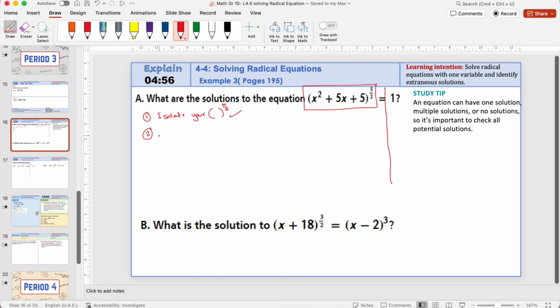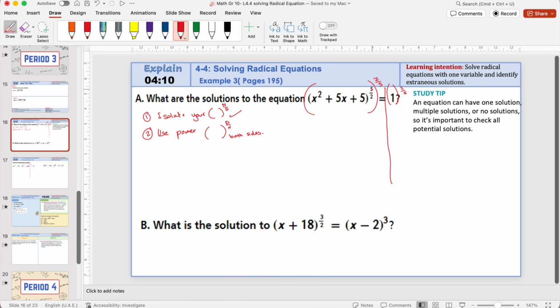Second step is, what do we have to do? Use powers on both sides. But which power? You're going to take a power of denominator over numerator on both sides. How does that work? Now my original exponent is 5 over 2. How do we cancel out this power? To cancel the exponent 5 over 2, you will take another power of 2 over 5. Does that work? Yes, it does. So take another power of 2 over 5 on both sides.